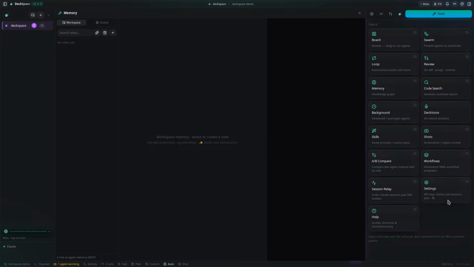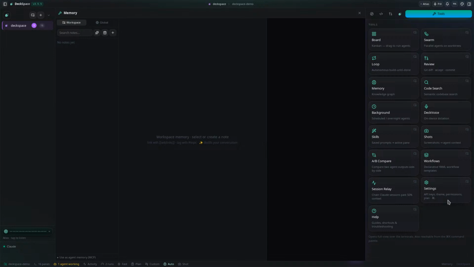A wiki link pointing at a note you haven't written yet is fine, by the way. It isn't a broken link, it's a to-do, it marks something worth writing down later. I lean on that constantly. Halfway through writing about deployment, I'll bracket the name of a note about environment variables that doesn't exist, and move on without losing the thread.